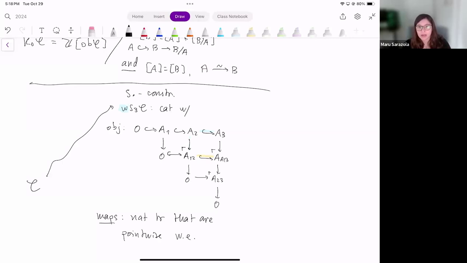And that's where I'm encoding my weak equivalences in this model. It's in the natural transformation direction. So now I have this simplicial category, WS.C, and you can think of a simplicial category as a bisimplicial set if you want. So we have this simplicial direction that makes the staircase grow bigger. It looks like a nerve direction in that sense. And then we have the depth direction that moves in the natural transformations with the weak equivalences.